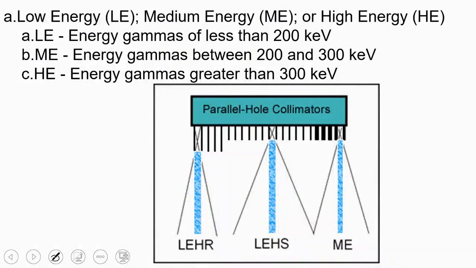The distance is another point, but I want to say that I am still working on the design of the collimator. The thickness affects sensitivity. If the thickness of the material increases, your sensitivity will decrease. By the way, do you see the length of this hole? The longer the hole, the higher your resolution.